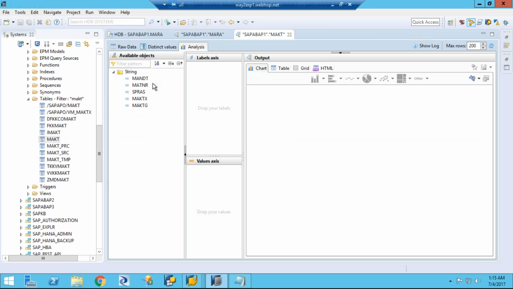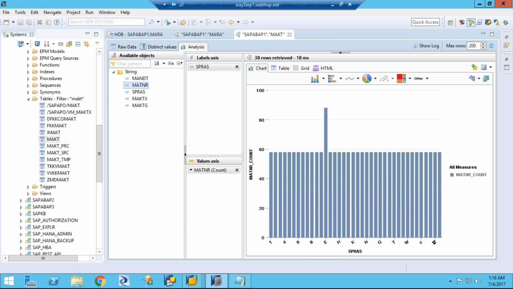analysis, access, and the material number. So you will notice that in English there are 88 materials.